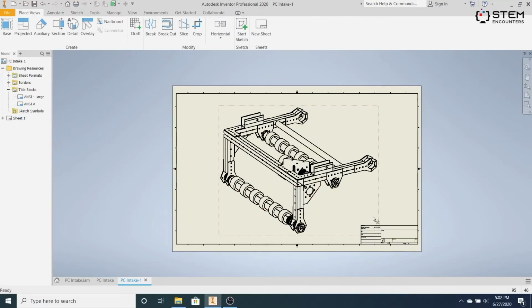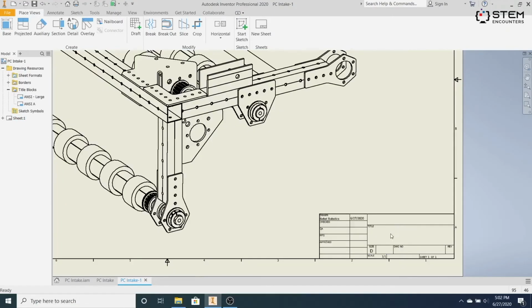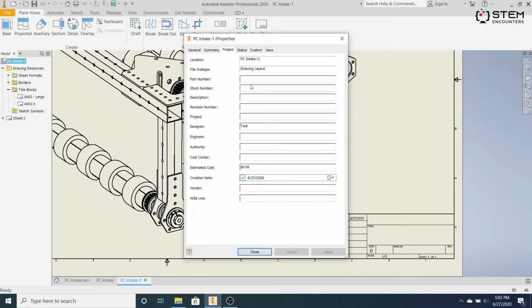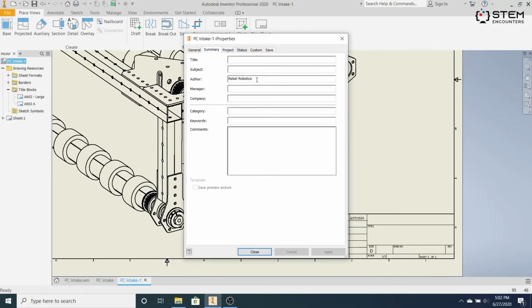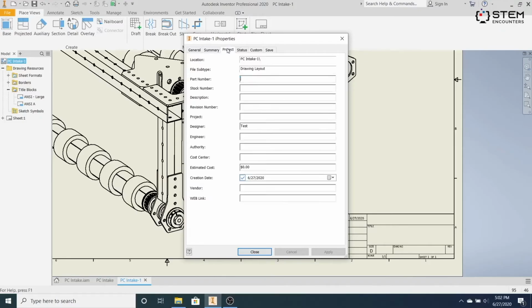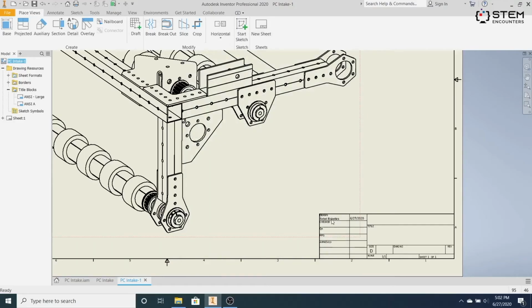Once you have this bigger document to the correct size, you would like to edit the text box. Because it's official, you want to give it a title. To do this, right-click on the parent drawing, go to iProperties, and go to Summary, and change the author to Rebel Robotics for Granite South. Or do it here, it's one of the two or both. And go Close, and it'll be down here with the correct title.